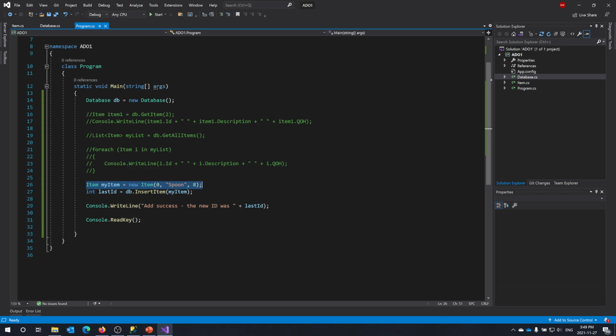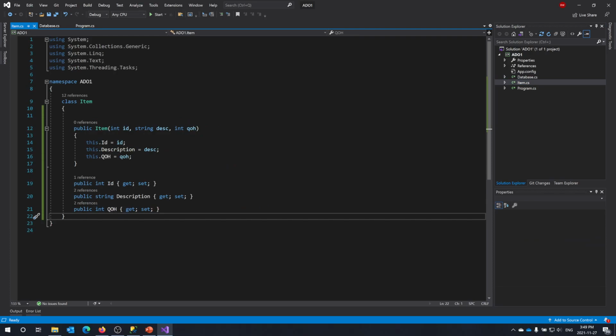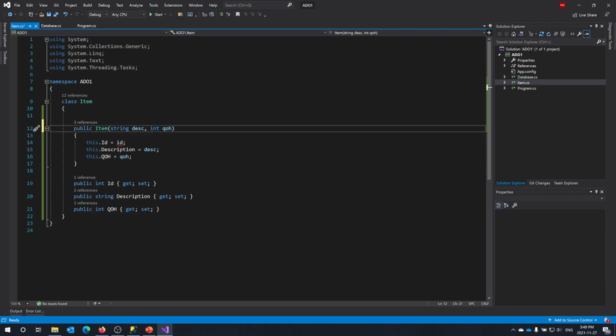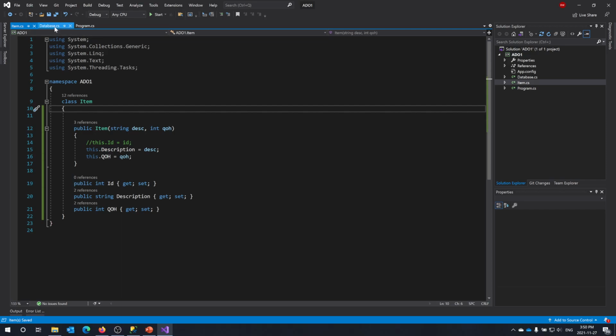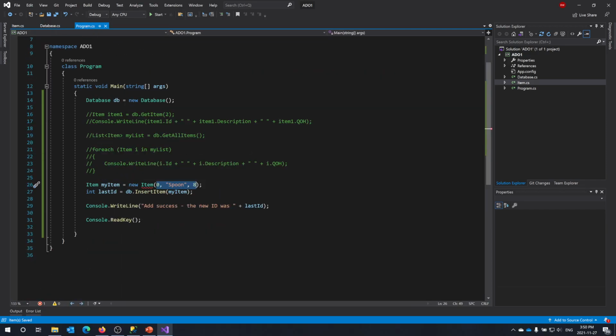Create your item, insert it. Now, you know what? The fact that we don't need to put that anymore inside of the item probably tells me that we don't have to put this inside the constructor. I don't know if you agree, but we don't have to put this weird 0 there anymore. That doesn't make sense. So this looks better.